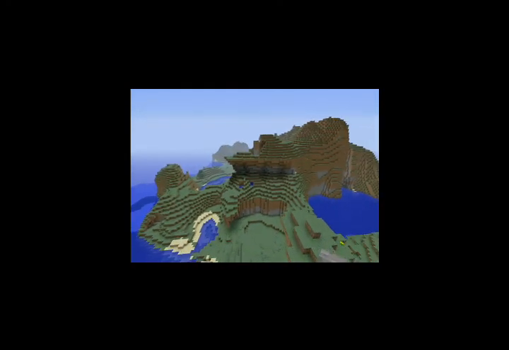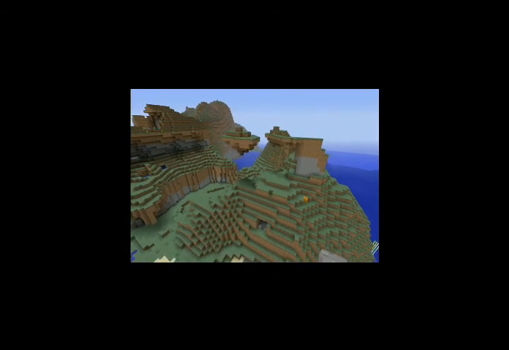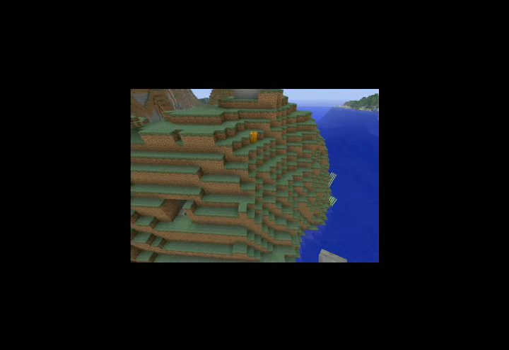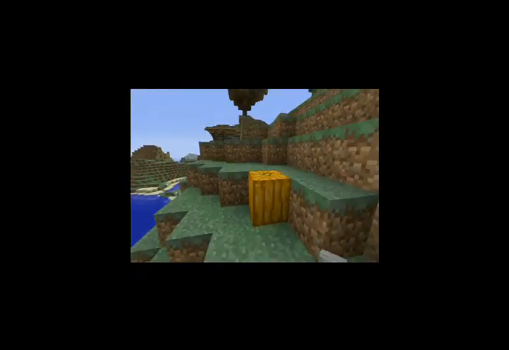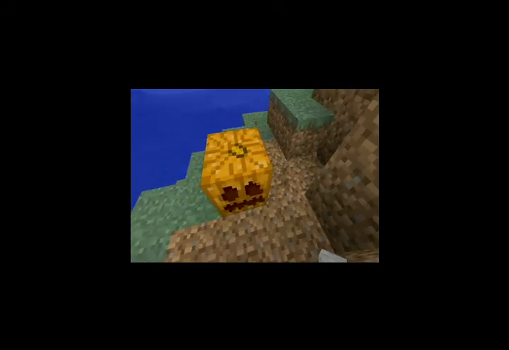Now over here, again on the southeast corner of the island, you will find this medium floater, and right next to it, a small overhang. And then the rest is completely surrounded by water. And then there is this one lonely pumpkin, who sadly is facing inward. You have to help him.